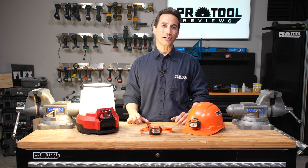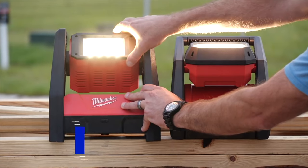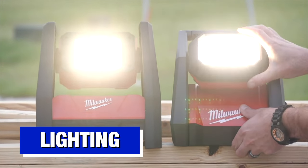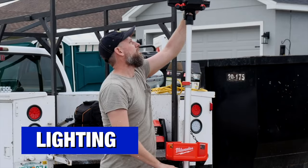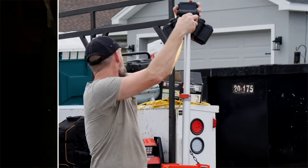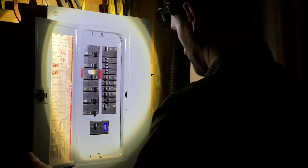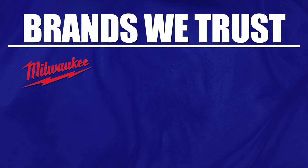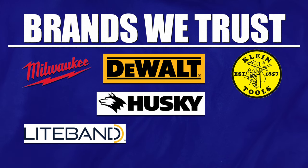Working under the hood or after dark out in the yard, you're going to want a good headlamp, maybe a good work light. With lithium-ion batteries becoming more powerful and prevalent, we love small work lights or task lights that illuminate your immediate work area, and they really have decent runtime now. If you don't opt for a rechargeable model, be sure to bring along extra batteries. Headlamps stay with you while you work, making them indispensable for working inside cabinets and crawl spaces or anywhere you need light directly in front of you. Milwaukee, DeWalt, and Klein have some reliable pro-quality options in the jobsite lighting sector, and you can find inexpensive models from Nightstick, Husky, and Coast.